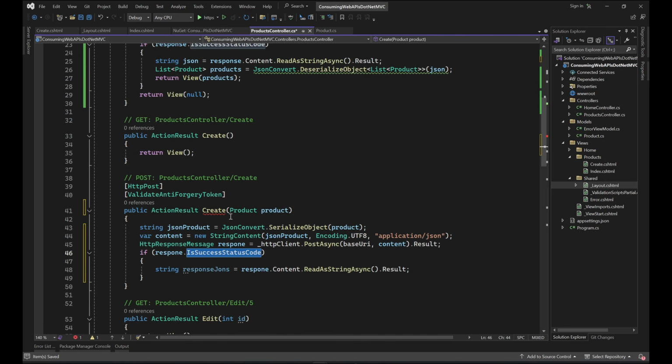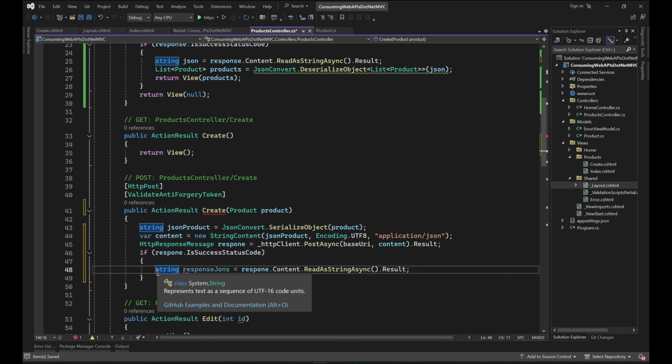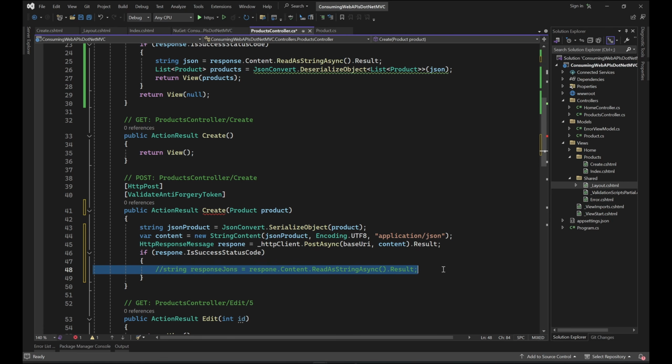So back within the controller, here we don't want this thing. I'm just going to comment it out so that you can utilize it later if you want.